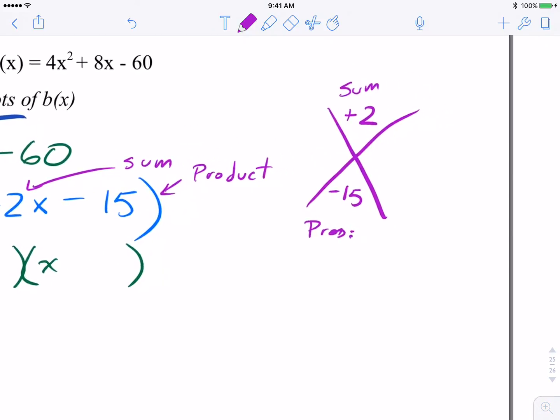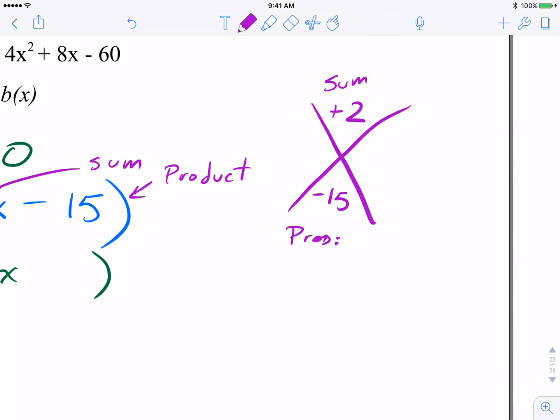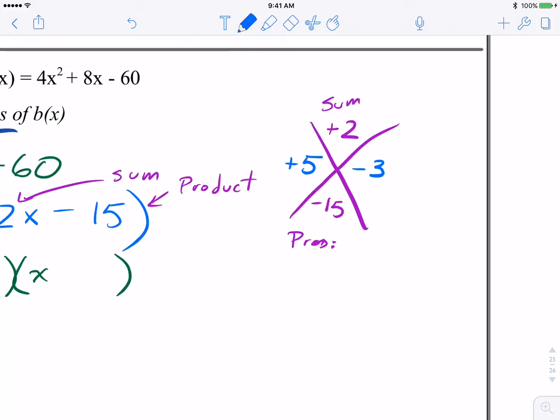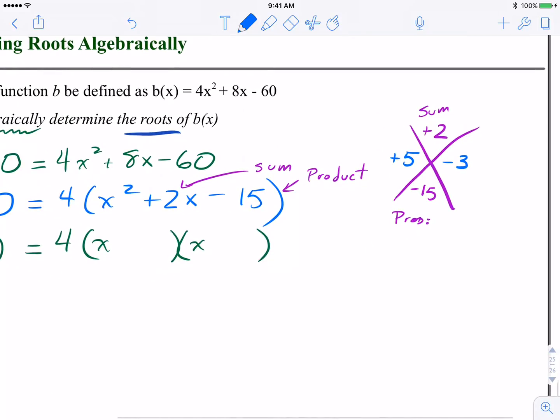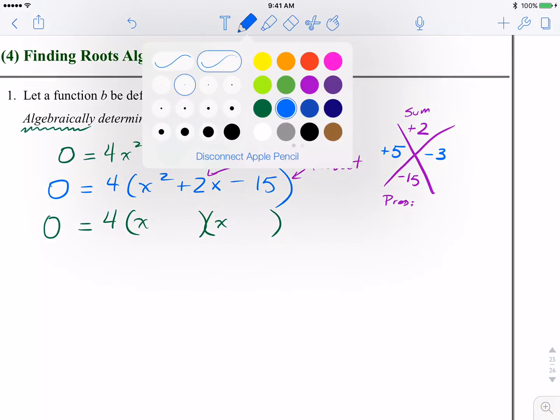Right away, use some kind of strategy here. If you know they have a negative product, you know you're dealing with one of each sign. It's the only way to get a negative product, if you multiply a positive and a negative. And always consider the product first. There's fewer things that multiply to 15 than there are that add to 2. So in this case, for 15, I'm going to be dealing with 5 and 3. Play around with it a little bit. If it's positive 5 and negative 3, you'll get that correct sum of 2 that you want. Sometimes there is a little playing around with the numbers to settle on your final answer.